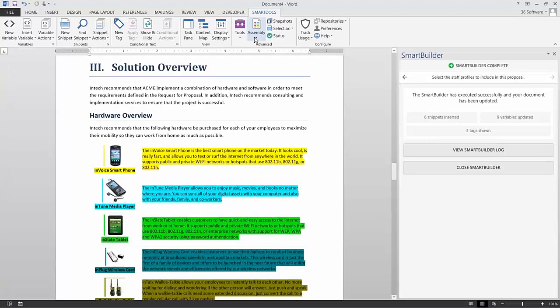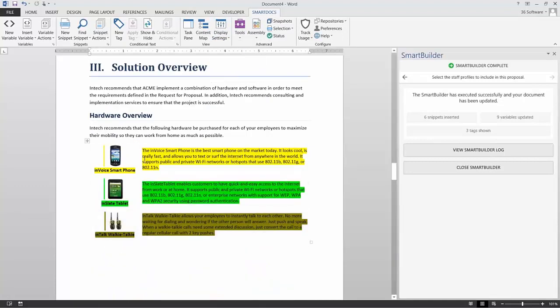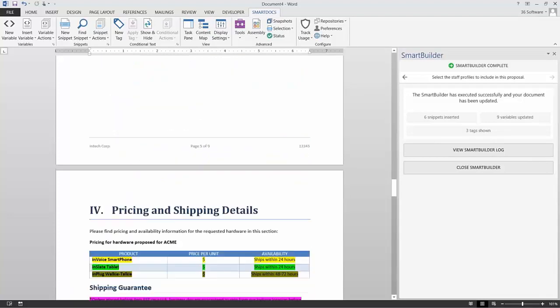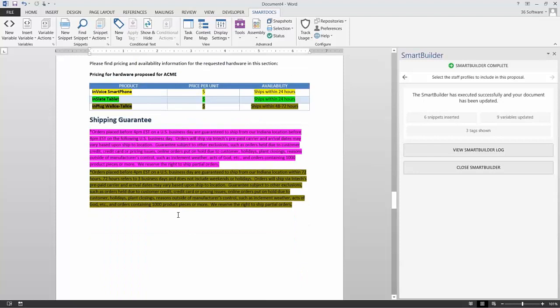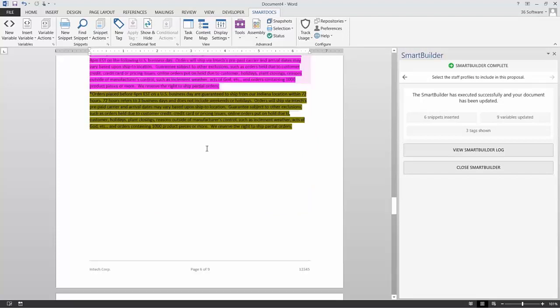I had a feeling that was going to happen. Our hidden text was turned on. There we go. Here we have the 3 products that I selected from the list of hardware being presented to me, and anywhere that conditional tag appears in my document is now set to show, and the others are now set to hide. And when I publish this, all of this highlighting is taken away, and it looks perfectly clean and exactly like you would expect it to.